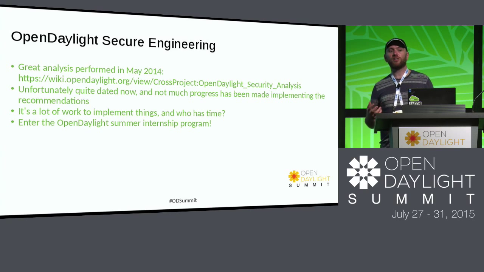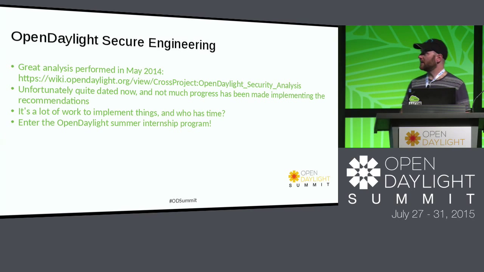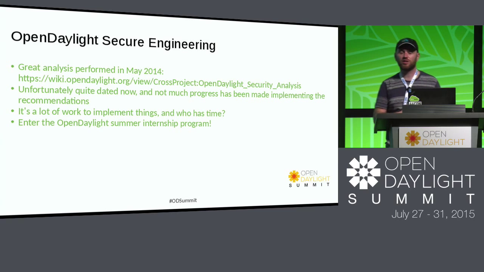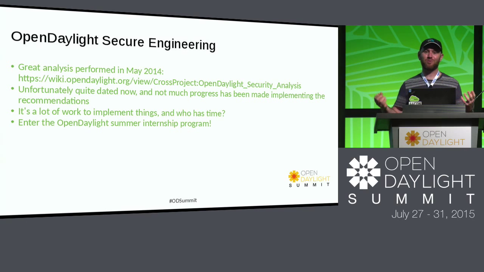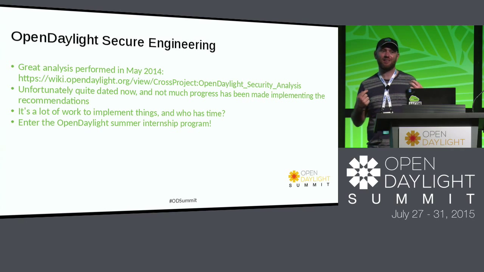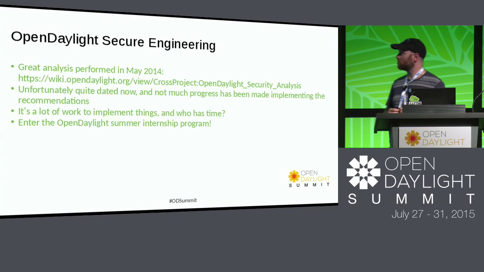In terms of secure engineering and proactive work, there was a great analysis that was performed back in May 2014. And I had the opportunity to speak to some people in January this year who performed that analysis. And pretty much what happened was they were given the time to perform the analysis and then brought back to their day jobs as soon as it was over. So pretty much none of the recommendations in that report have been implemented. But there's some really good ones in there. It's a really good report.